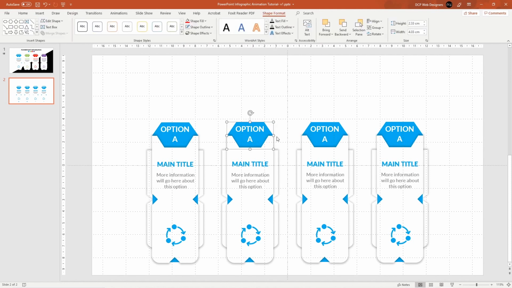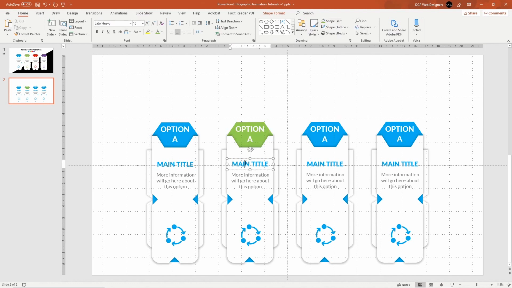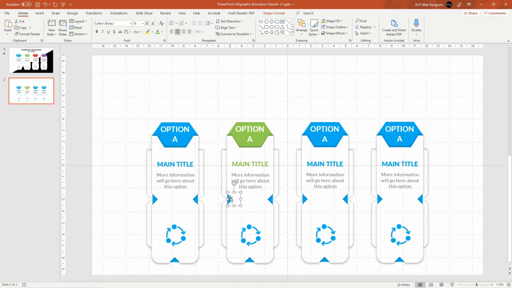Let's click on this section at the top of this little shape that we created. Let's go to home, the shape fill here, and we're going to select green, and we'll click on the title, press Ctrl A to select it, and we'll also select the same green color. Let's left click on this little triangle shape here, hold down the shift key, select the bottom one or the right one, and then select the bottom one here, and then go to the shape fill and select the same green color, and then click on the little icon here and select the same green color.